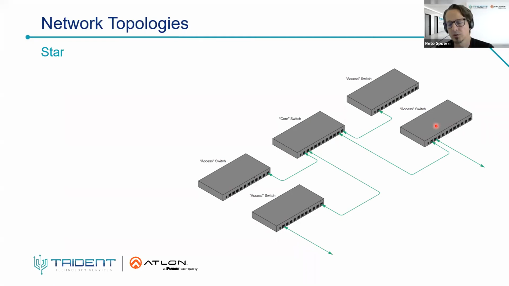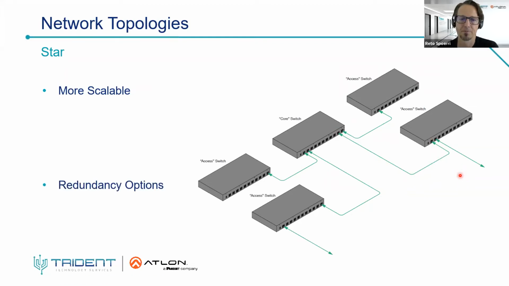These are the mostly used endpoints that can also be powered from those access switches. So this topology already allows for more scalability because you can see if you need more ports, you just add an access switch, and as long as you still have available ports, you can just add more access switches. And then, of course, we have to start calculating how much bandwidth we are requiring here, and this will be coming up in a minute.